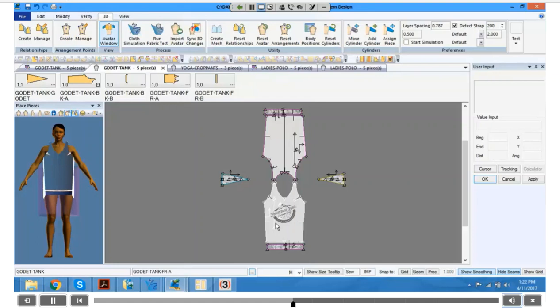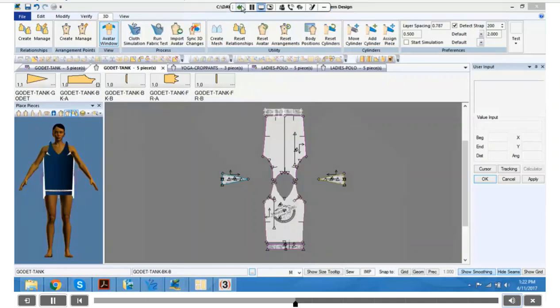And that's one of the real powers of the integration with 3D, is to be able to make adjustments like this and have the information adjusted on your 2D pattern. So if we were using this for, say, something like digital printing, we could actually create a marker file from this and output that as PDF, like you mentioned before.